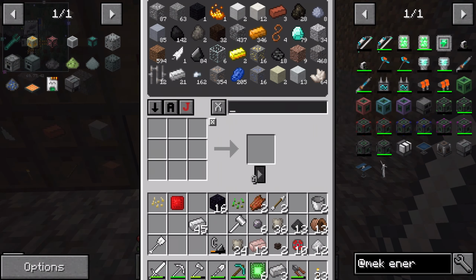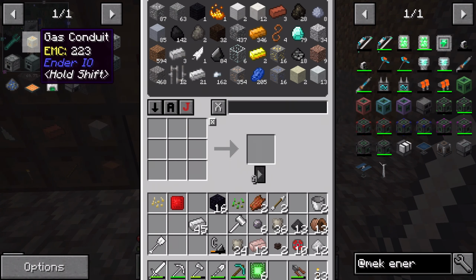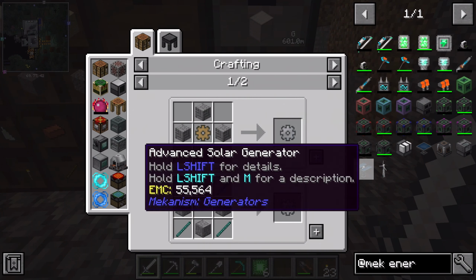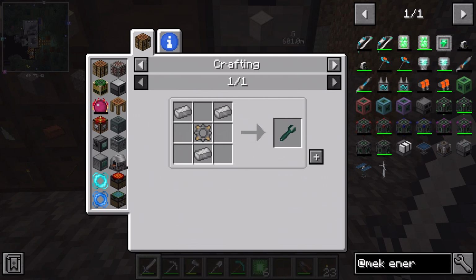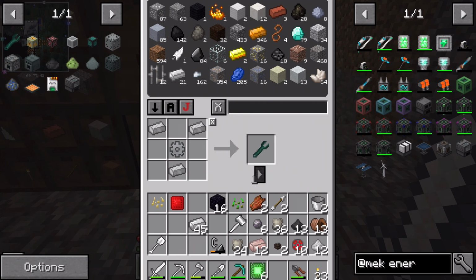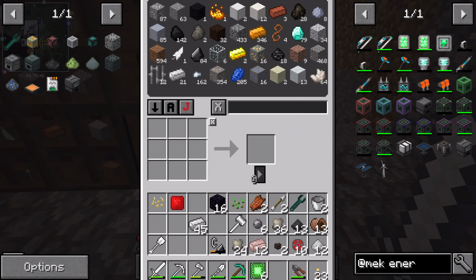Okay, I think we have everything that we need now. So first things first, let's build our Yeta wrench, because I know that we're going to be needing that. Oops, we are missing a gear, so let's go ahead and build that. Again, stone gear, same simple recipe. I'm using our electrical steel that we created in the alloy smelter, and now we have a Yeta wrench. So now we can configure all the pipes we're about to make.